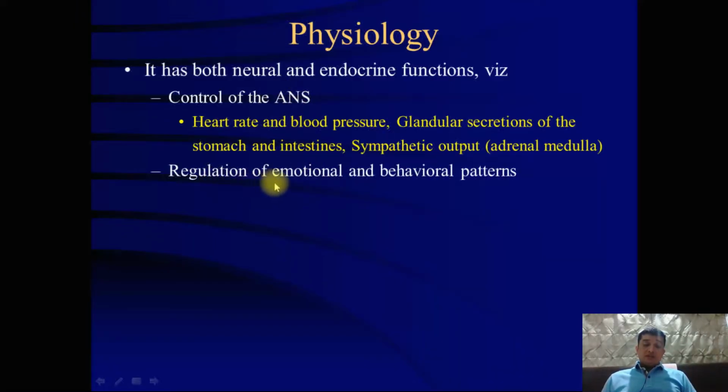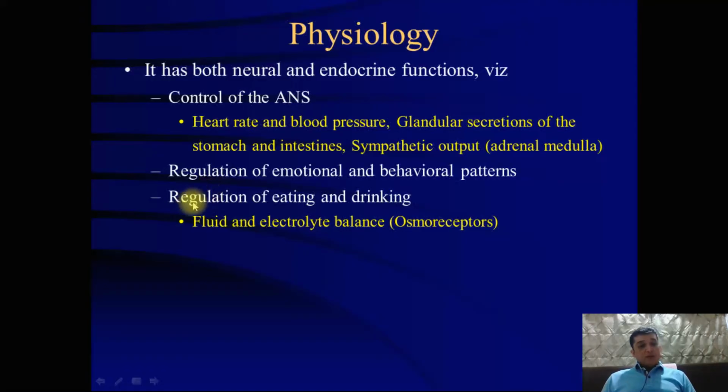Now, along with a complex structure called the limbic system. Limbic actually means border, those regions which are located on the border of the cortex, your cerebrum. These regions form a complex structure called the limbic system, and that limbic system along with the hypothalamus is involved in regulation of emotional and behavioral patterns. You can also say that the hypothalamus is a part of the limbic system, and that is also true.